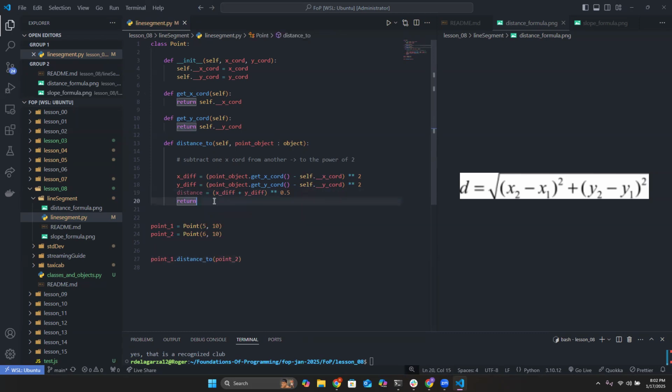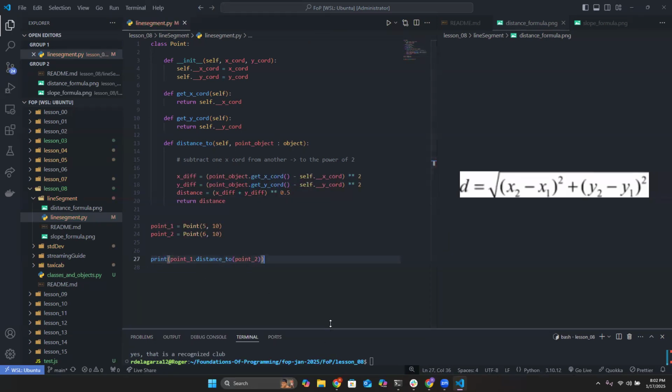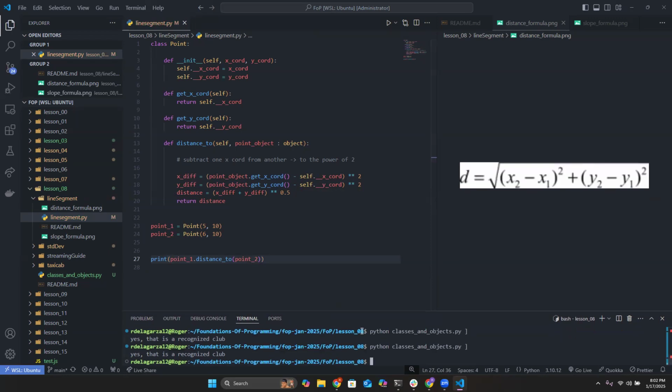Now, let's go ahead and print out how this works. But it shouldn't be far off because there's only a difference of, oh, I'm in the wrong place. CD lesson, was it 08? CD line segment of pi, Python, line segment of pi. Yeah, the only difference is the 1, right? There's a 1 point difference between 5 and 6.